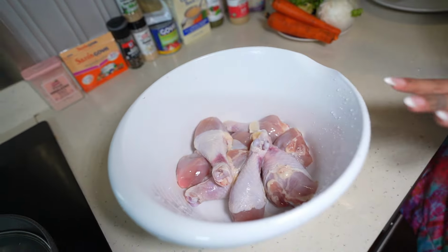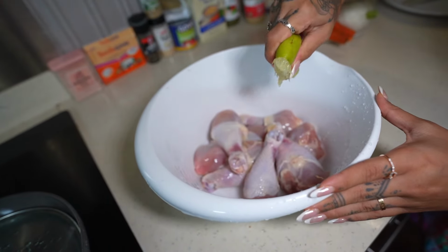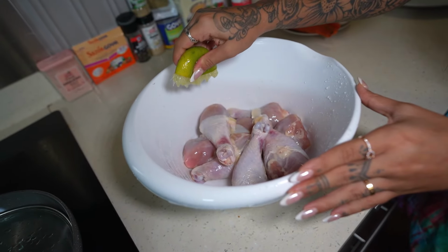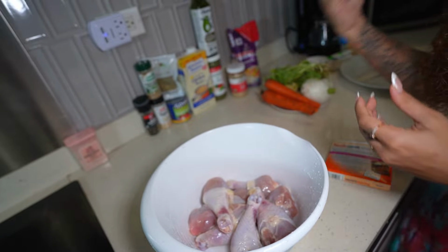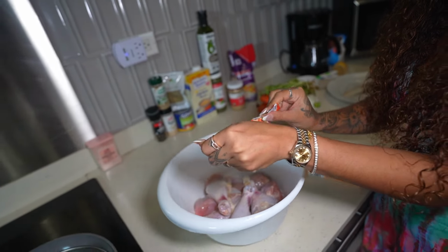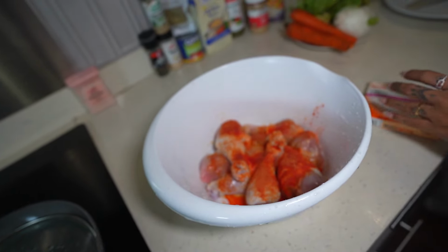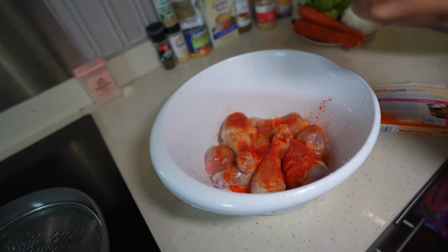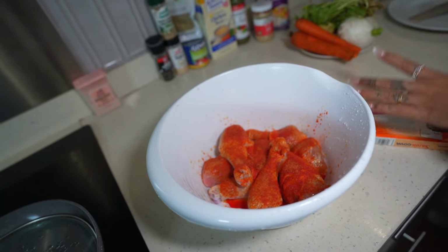So the first thing we're gonna do is season our chicken. Now what I like to do is not really mandatory, which is why I didn't add this, but I like to add lime or lemon juice just to kind of kill anything that I didn't already kill. And then we're gonna add a packet of sazon. This stuff is so good. I literally use it on everything. I'm gonna do that. And I'm honestly probably gonna add one more, just for good measure. Because if you're not seasoning with your heart, then you're not doing it right. And your food probably tastes bad.